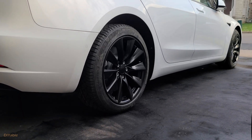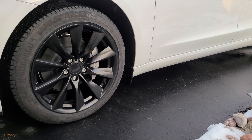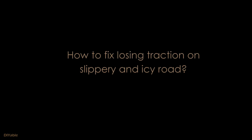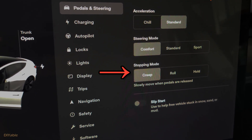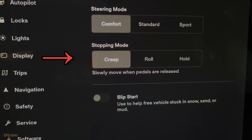The installation is complete and it's looking very good. I never had TPMS sensors on any of my winter tires in the past on all my cars including Tesla — you will just get a message on the screen and a little icon; that's no big deal. Even with the best winter tires, there is one big problem with Tesla: you feel like you're losing control and traction whenever you release the accelerator on a slippery or icy road. This has to do with the regenerative brake settings. In winter time, I change the stopping mode to creep mode — this changes the stopping behavior so it acts like a normal car, and it solves the traction loss problem.